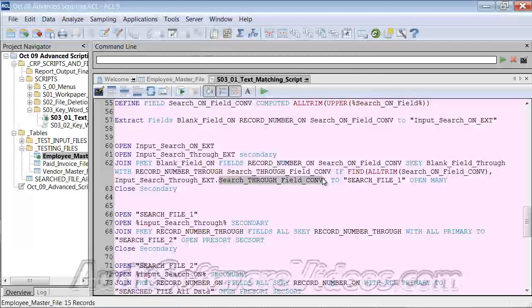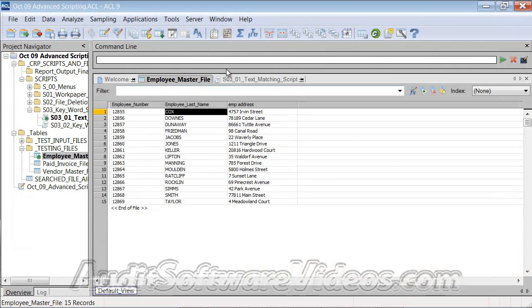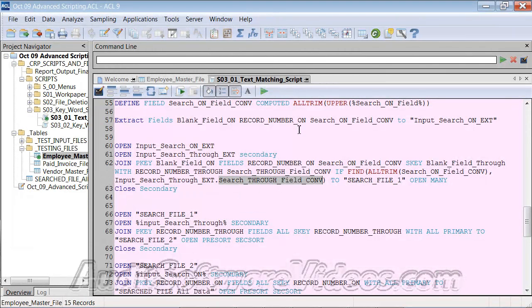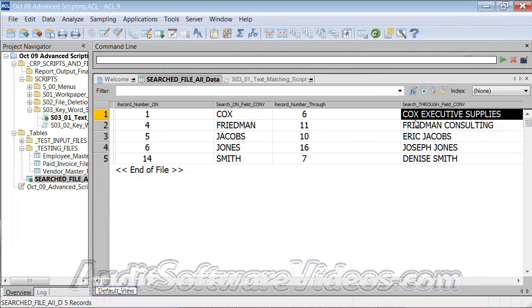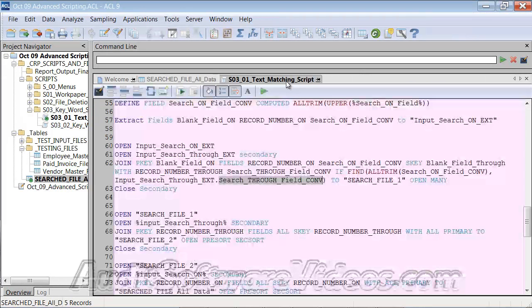Even though I'm doing this many-to-many join of every field to every field, I'm only doing it when there's a match of COX in that vendor name field. So in this case, where COX matches somewhere in here, it doesn't have to start with it. It's just somewhere within that particular field, and that's why we use the find function here.